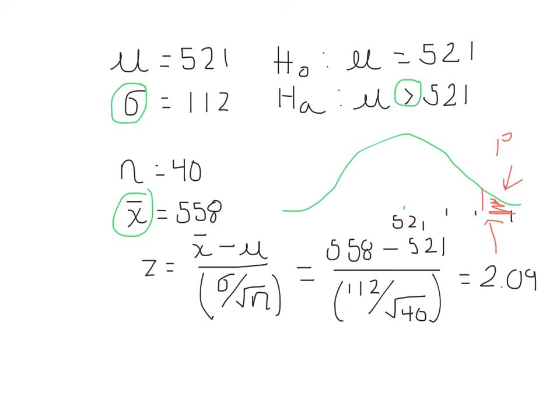Now we can just remember that if you are dealing with the normal distribution, if you go out 2 standard deviations below the mean and 2 standard deviations above the mean, that should contain the middle 95%. That's based upon the empirical rule, the 68, 95, 99.7 rule. Well, in our case here, our sample average produces a test statistic which is out beyond 2 standard deviations of the mean. So that's why we can say that the high school is justified in its claim.